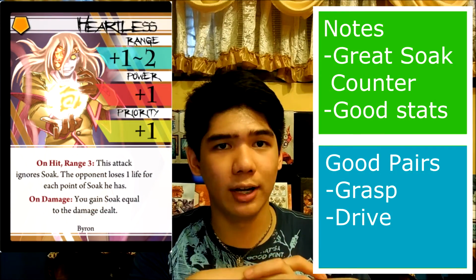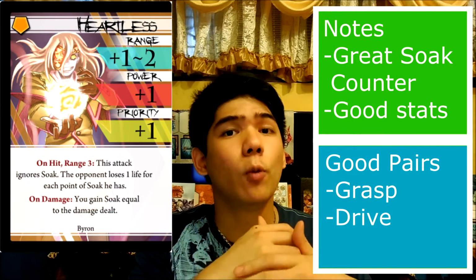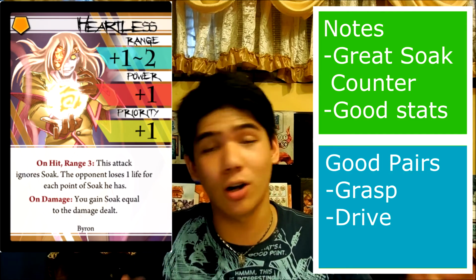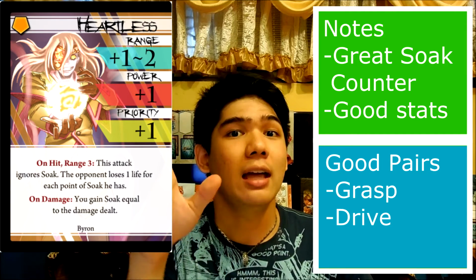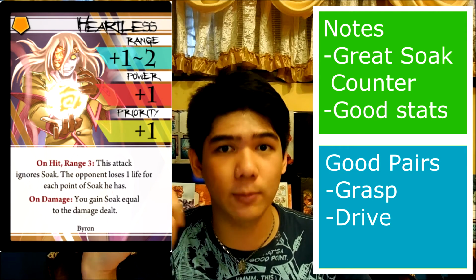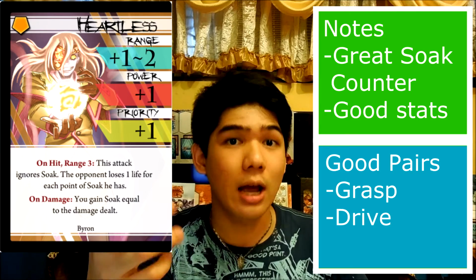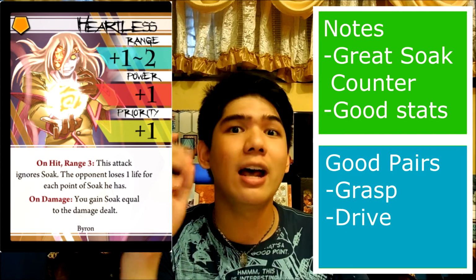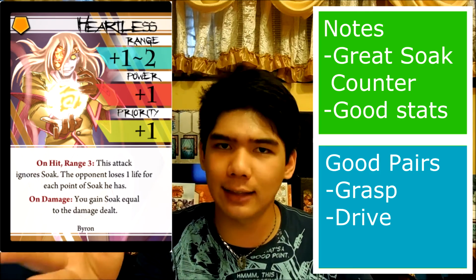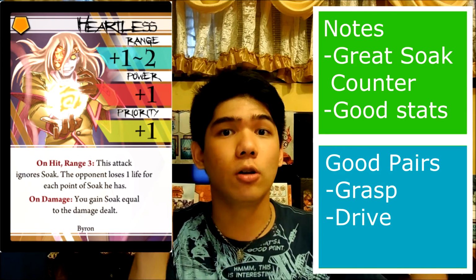Let's start off with Heartless. It's a great mid-range card with awesome stats that allow you to use it almost anywhere as long as the range permits. The more important effect among these two here is the on damage effect, which allows Byron to gain Soak. Now in conjunction with the power +1, that's great as it allows you to mitigate damage. And as Byron, not taking damage is the goal.